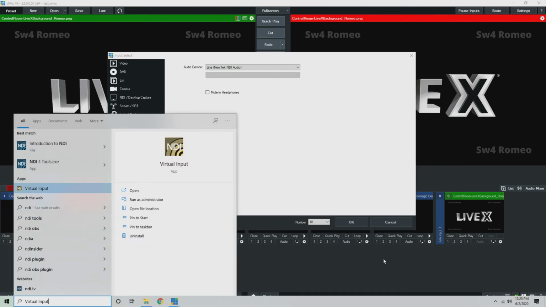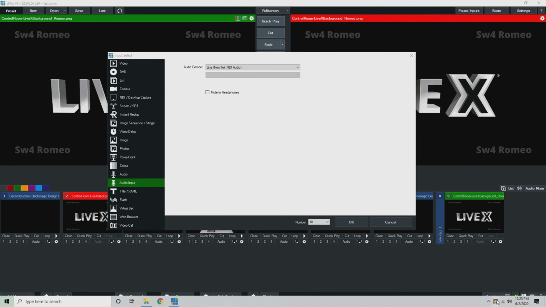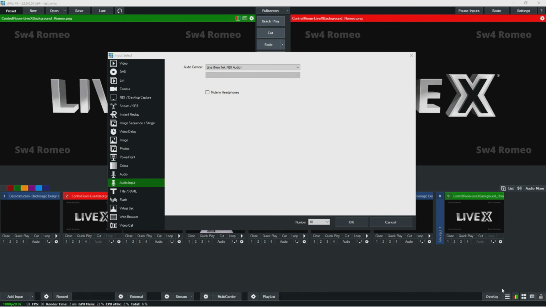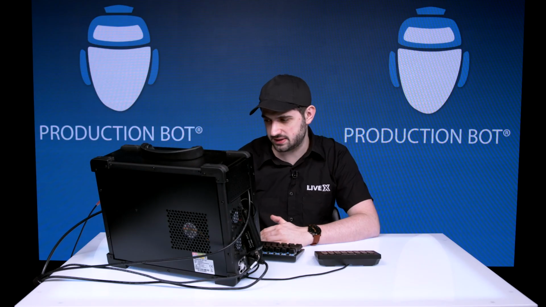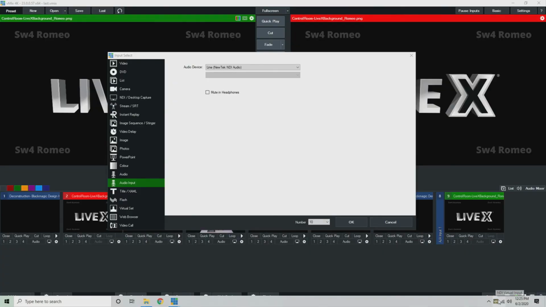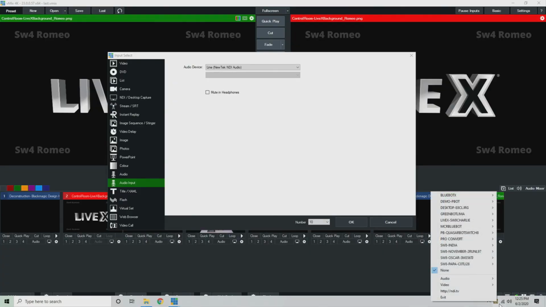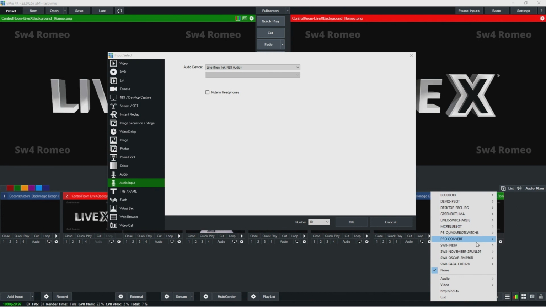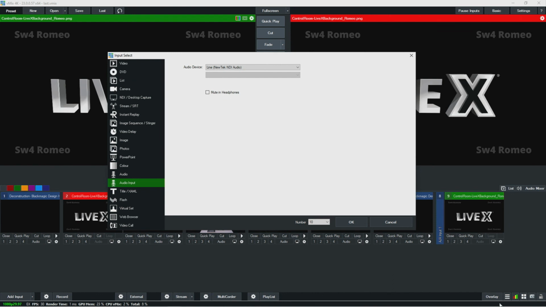Yeah, so if I have virtual input running in the background, which we'll do a lot for sending program feeds to producers who want to watch on a Zoom or something like that, we'll send them the NDI feed. So to do that, you just right-click on NDI virtual input here, pick what source you want it to come from, so I could pick any of these guys. So you could see anything light up there, and then whatever's routed into that virtual input will show up as our line NDI audio input. So that's a cool way in case we need some extra IO that we don't have available to us.